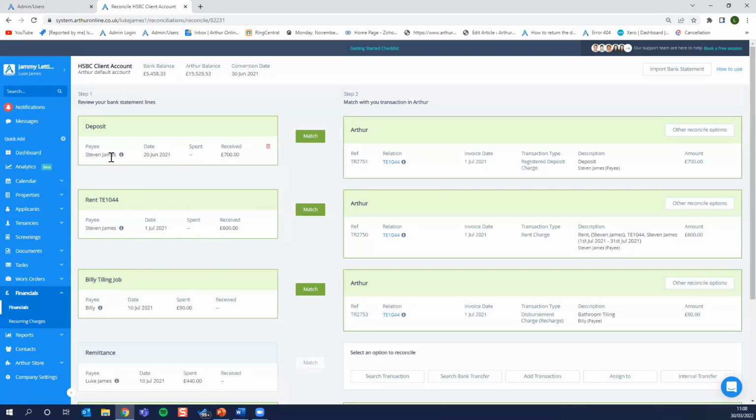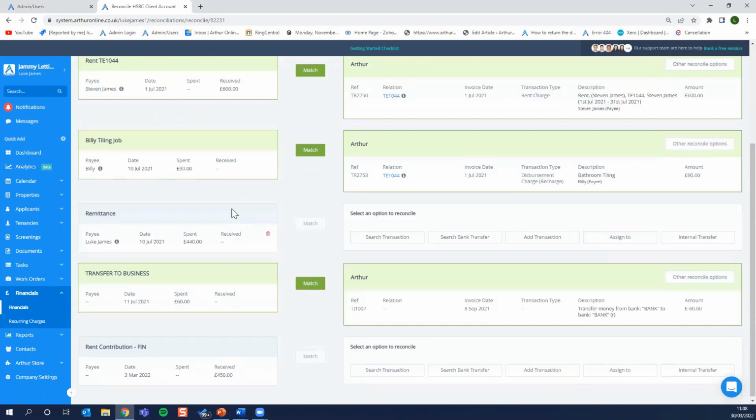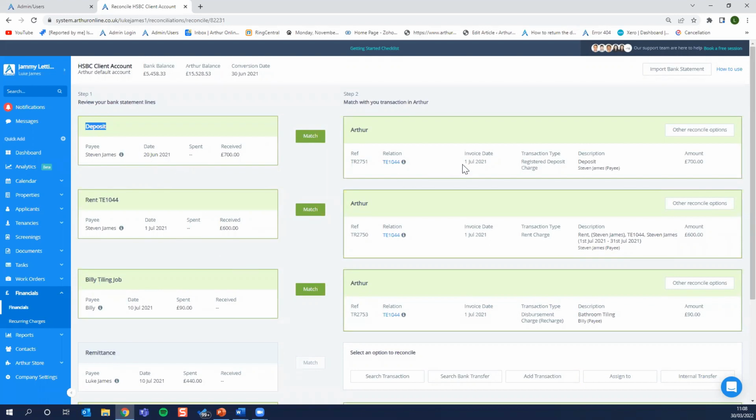In this scenario, I have imported these because I've not connected my bank, but it'd work just the same. So on the left-hand side of the screen are my real life payments in and payments out as well. Now, what you can see Arthur's done here, it's automatically matching that against certain invoices that are on the system. So we can see the payee on the top left is Stephen James, and it's matching that to the correct invoice for Stephen James as well. So all I need to do is come into the screen, give it a quick eyeball, and then once I'm happy with that, I can click match.